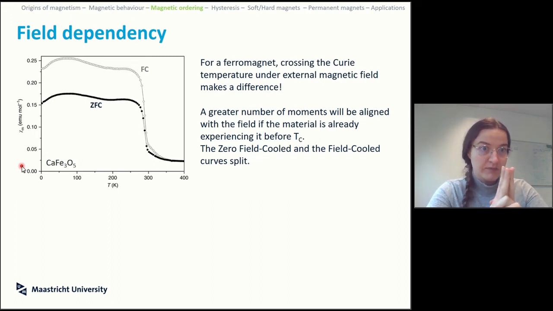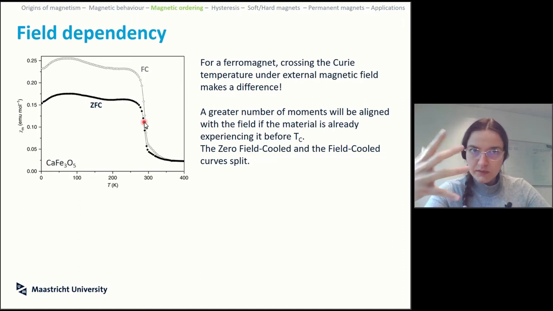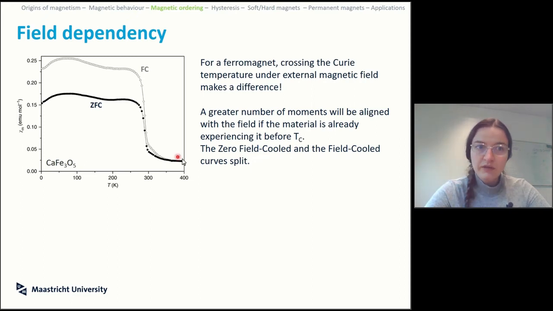cooled behavior. So if you cool in zero field, there is no external magnetic force giving a pre-alignment to your moments. You still go to the Curie temperature of transition and you just chill around like this. It's fine. But then if you heat it back up and put the field on, it's the same material, it should be able to go back and forth and end up in the same susceptibility.